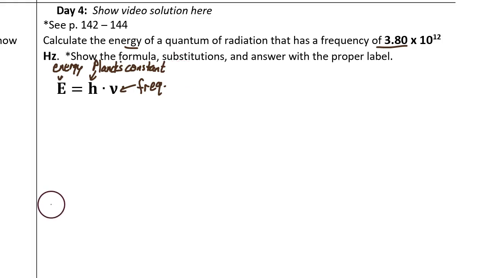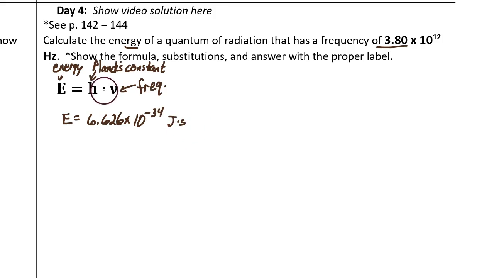The problem asks us to find energy, and the variable E is already alone on one side of the equation, so we don't have to transform this equation like we did in the day 3 bell work. We're ready to make our substitutions. E equals. Now let's replace the letter H with the number that you always put in for H, Planck's constant. It is 6.626 times 10 to the negative 34 power joule seconds.